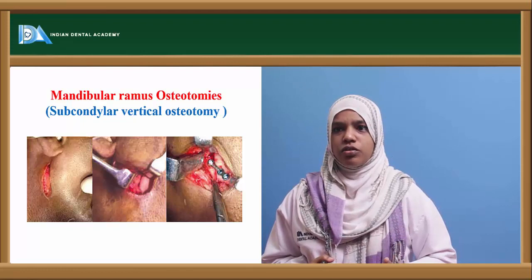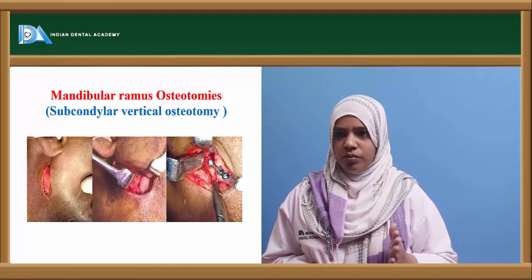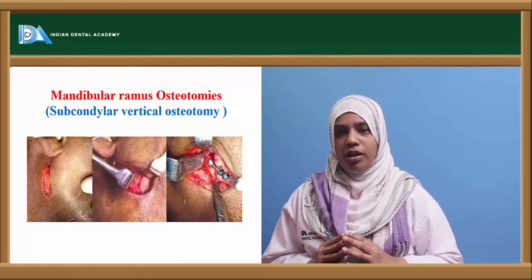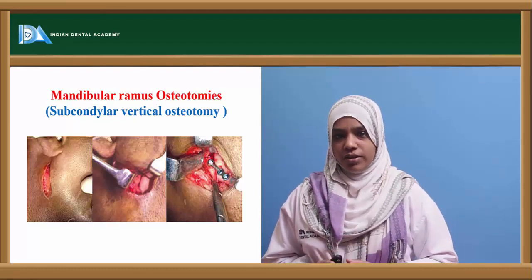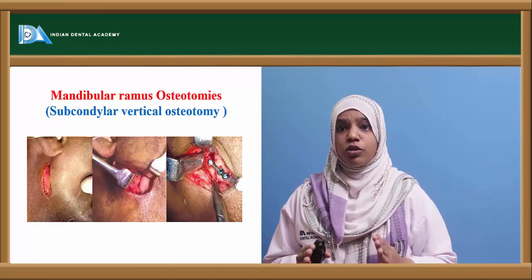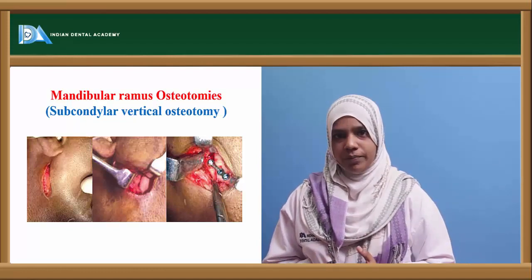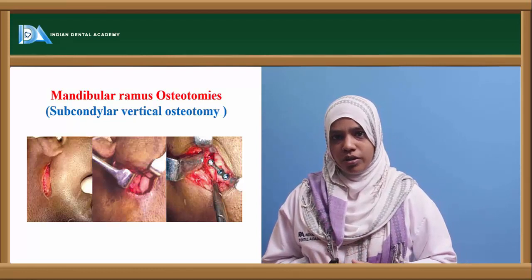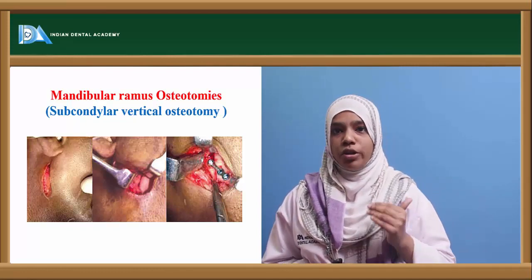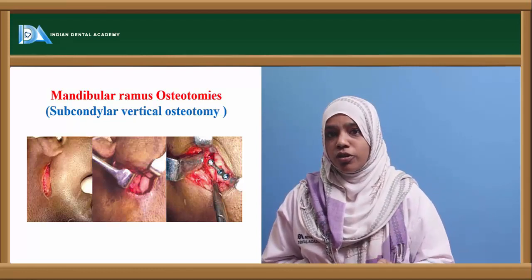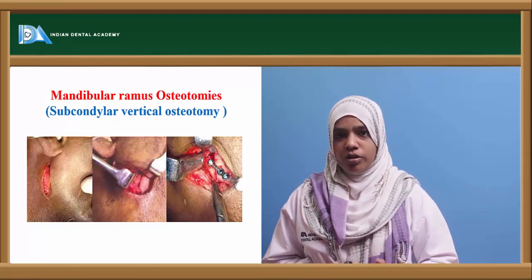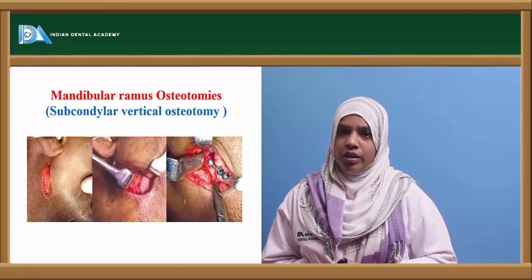skin incision, subcutaneous tissue. Then you go through the platysma, dissect the submasseteric sling to a complete subperiosteal dissection so that you expose the ramus completely. You should be able to see the inferior border, the angle, the posterior border of the ramus, as well as the sigmoid notch, because here the osteotomy cut starts from the sigmoid notch and goes to the inferior border just anterior to the angle.